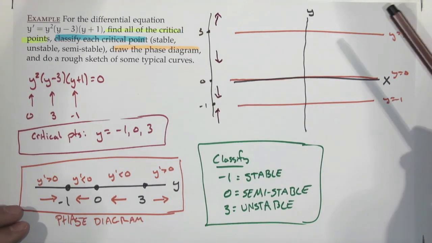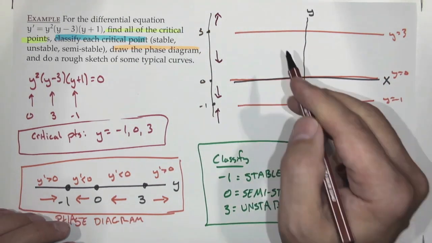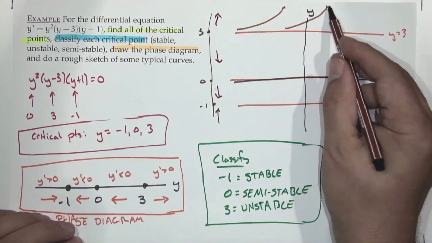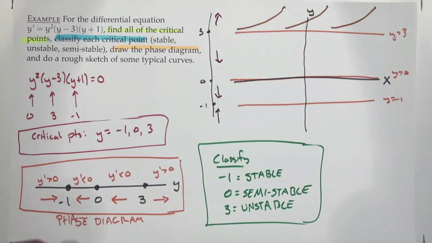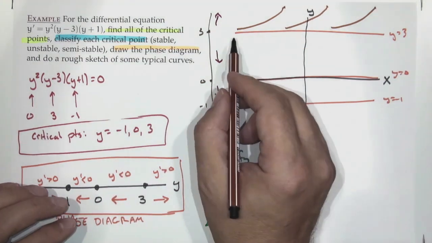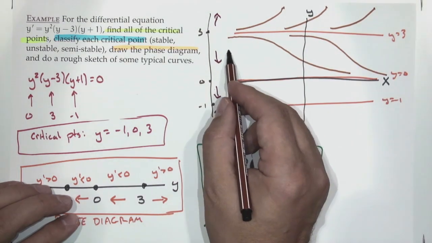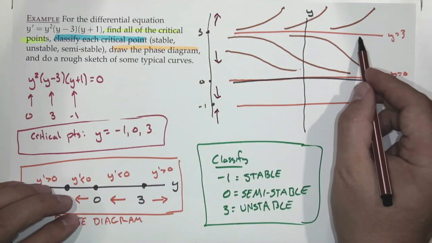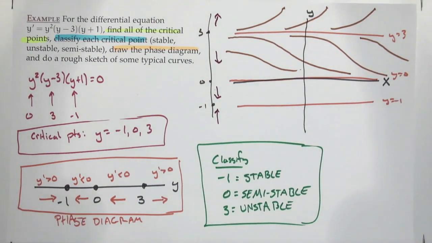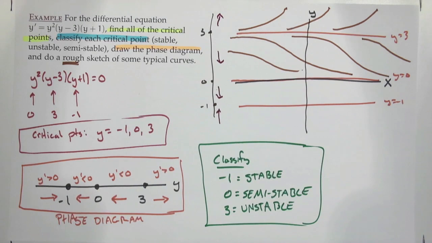So let's start at the top. If I'm above 3, what should I do? I should move up. So my curves will do something like this. They'll be moving up from 3. If I'm between 3 and 0, should I be going down or should I be going up? Down. So I should be coming down from 3 and heading in towards 0. Something like that. Now you might be saying, is that exactly right? No, but we're getting rough. See this word rough? It says I don't have to be exactly right, but I just have to get a good idea. Okay, what about between 0 and 1?